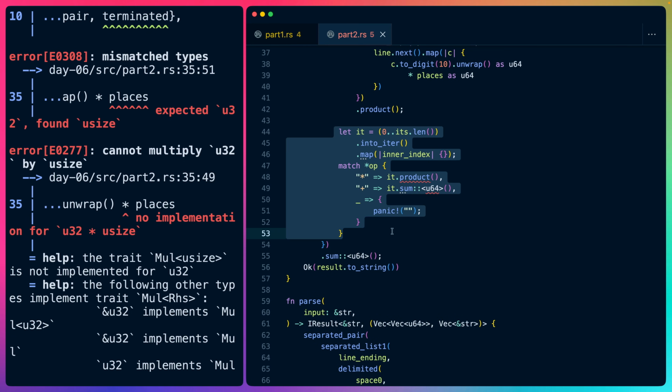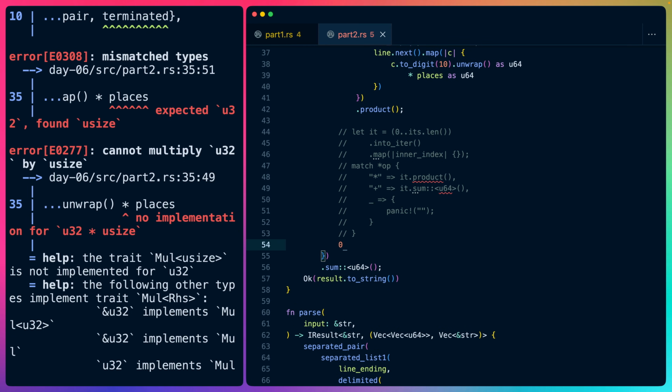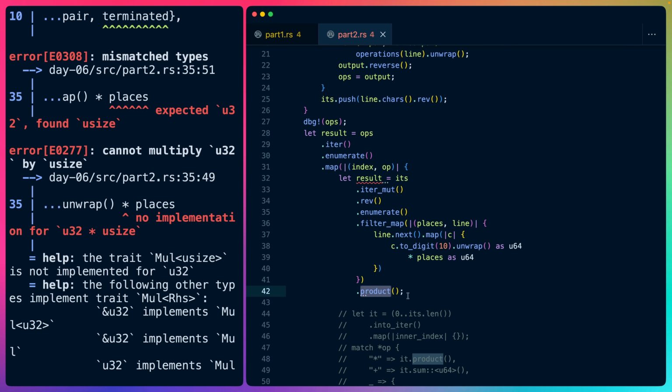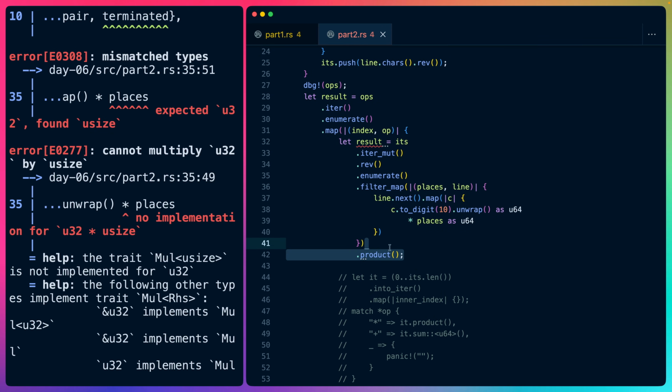Which is good, except for the fact that it's either going to be product or whatever, right? I guess there always has to be a number unless they are all None. So we could do the None check ahead of time. I'm trying to think of a way to avoid doing an extra check here. What happens to product? Well, product is going to be the wrong thing here, right? It's really a match on ops that we want to do.